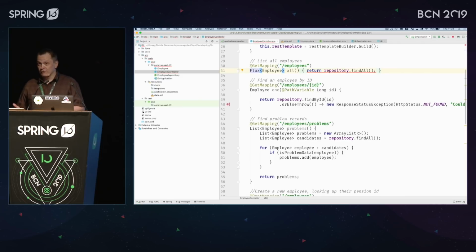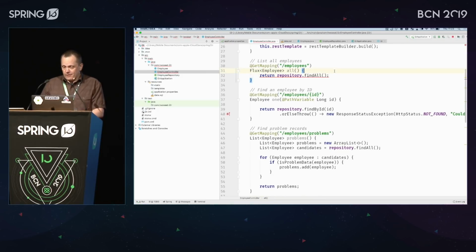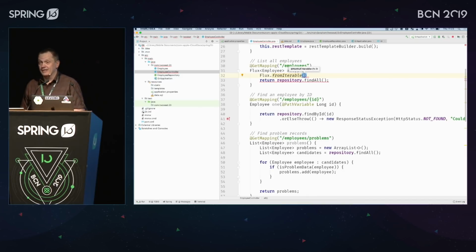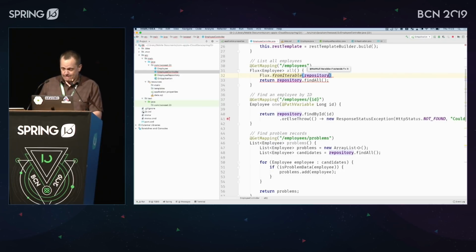Handily, something that's not particularly in the Reactive Stream spec, because that's a very high-level document, but is added in Project Reactor, is an example of one of the things that it will give you for free. We have a method that we can call to do that. So we start with a Flux, and we choose fromIterable. And because repository findAll returns a list, that's an iterable, nice and easy. So we can put that in there.